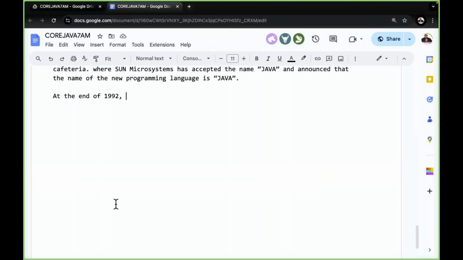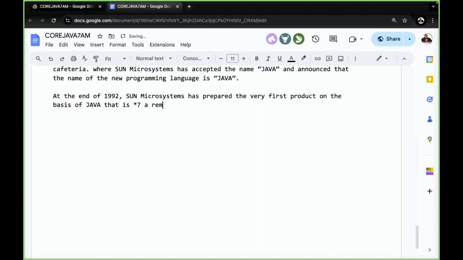At the end of 1992, Sun Microsystems prepared the very first product on the basis of Java, that is Star 7, a remote controller.